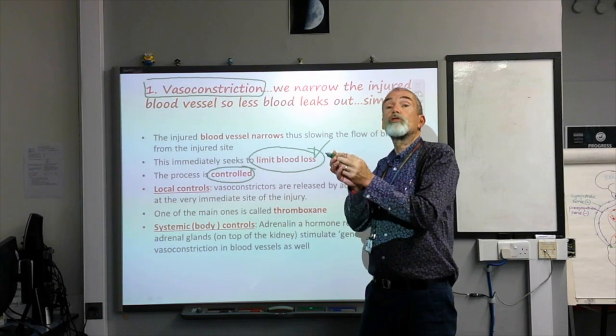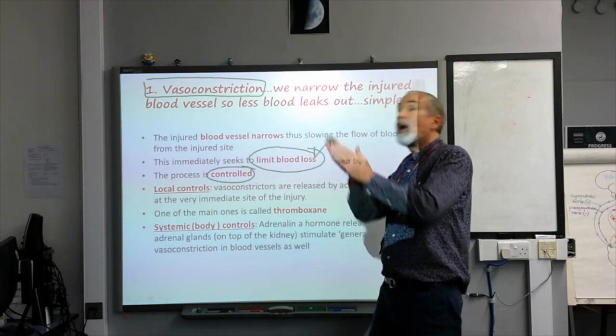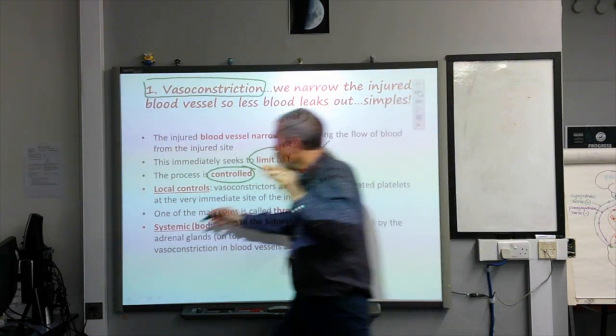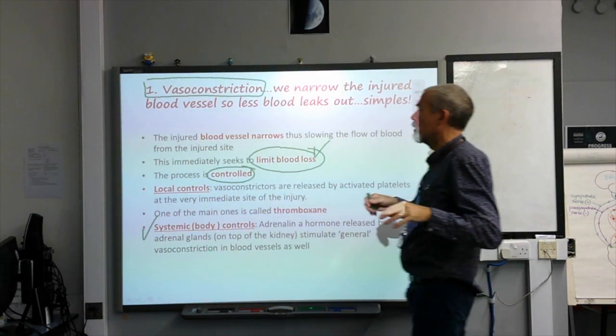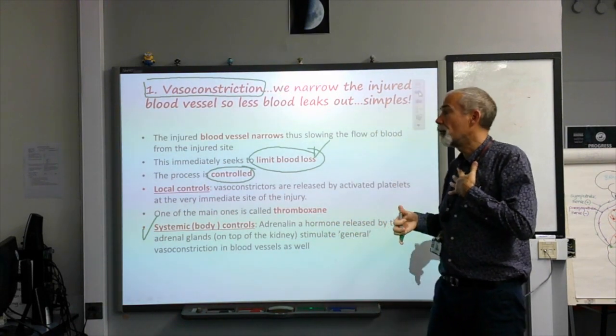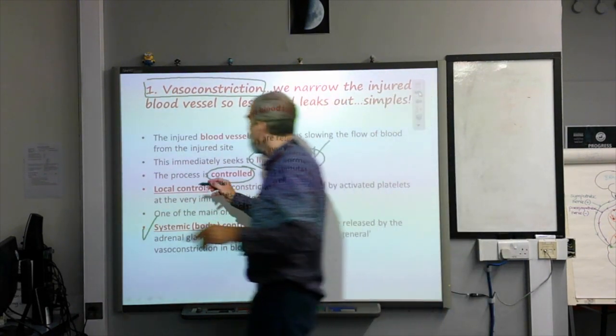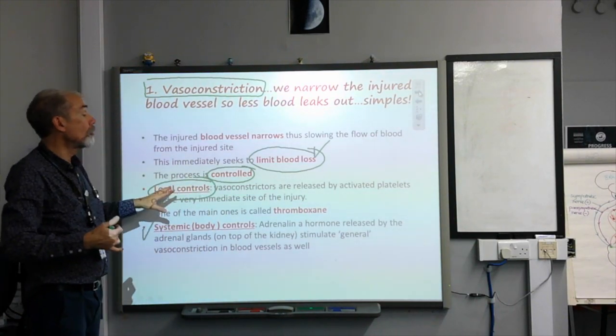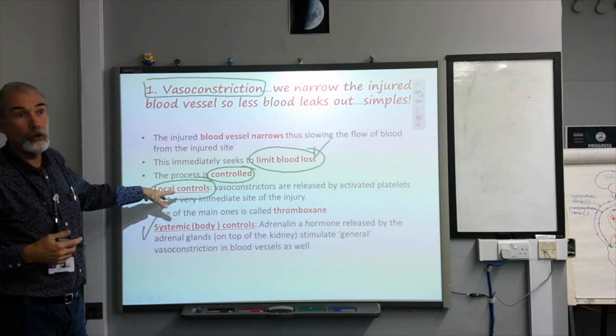Adrenaline will cause vasoconstriction of a lot of blood vessels. I'm not too interested in that one. I'm not massively interested in systemic control, although maybe you want to mention it so I know that you're aware that it exists. The one I'm more interested in, the one I want to see you putting into the work that you're doing for me, is this local control.